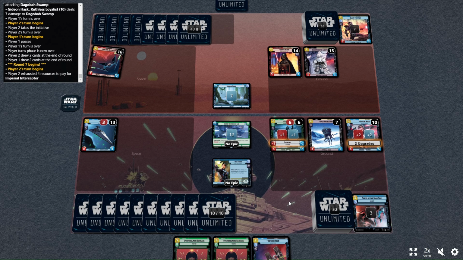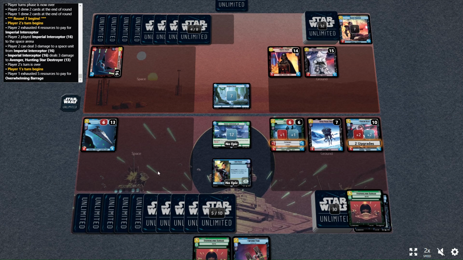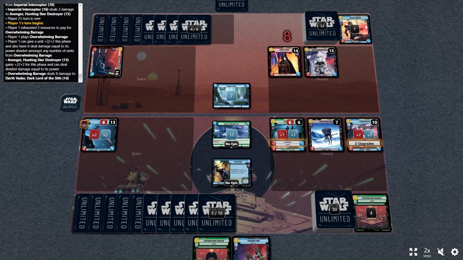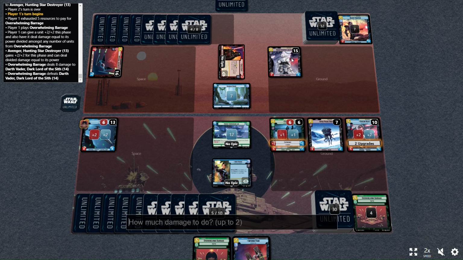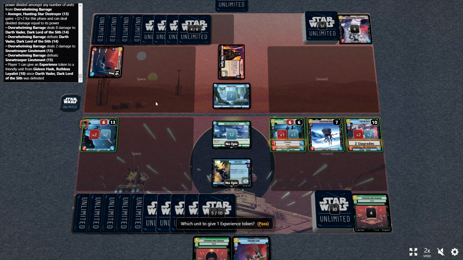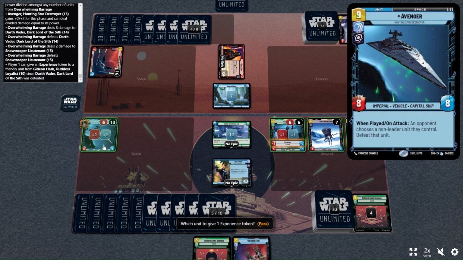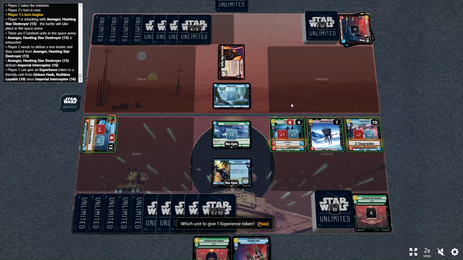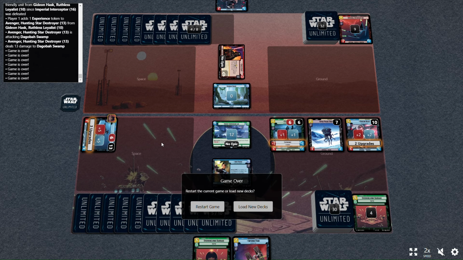Okay, we can double Barrage. Ouch. I mean, do 8 here and 2 there. Gain experience. Does it matter? I don't think it does. Avenger's so good. Boom. 13 damage. Bada bing, bada boom.